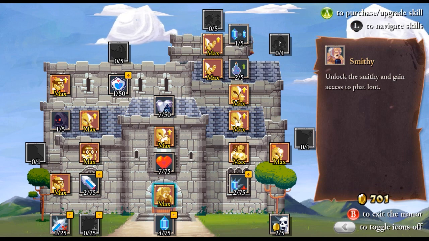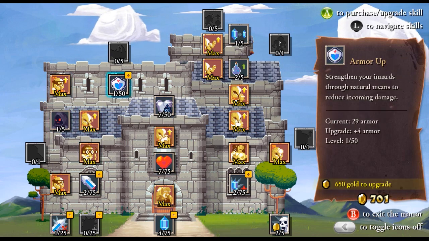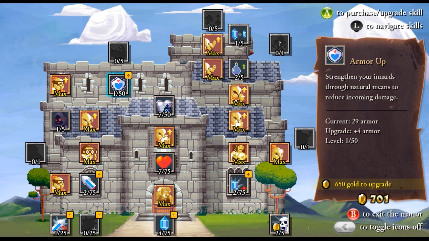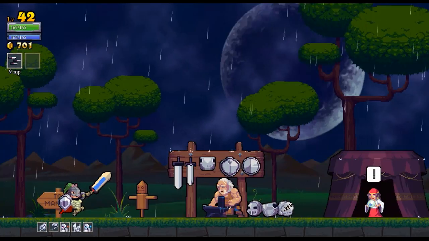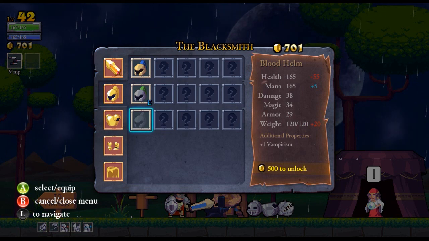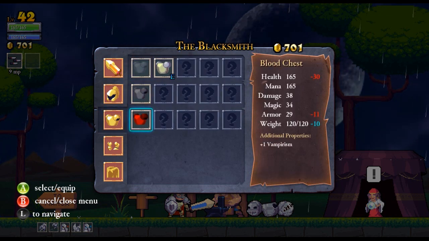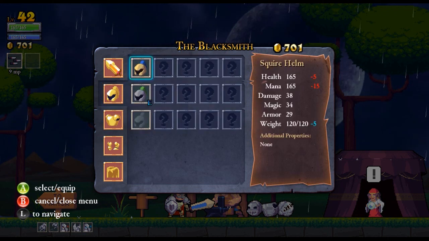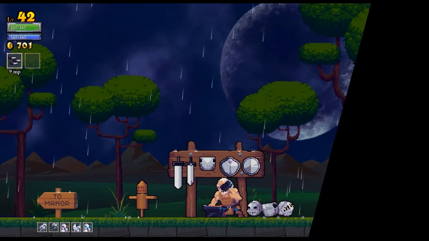And with the tiny amount of money that I managed to get, I'm going to buy some more armor up because things are really hurting me. Can I afford the Blood Helm? I could also switch some equipment, actually. Let's think about this for a moment. How much does the Blood Helm cost? It only costs 500. I would lose a lot of health but get some more vampirism. And how does that compare to the Blood Chestplate? I lose less health, but lose more armor. Whereas this one, but I don't have the weight. Choices, choices. I think I'm just going to buy the armor up.